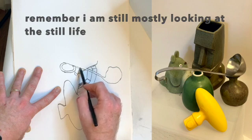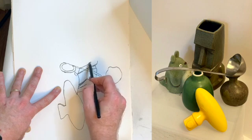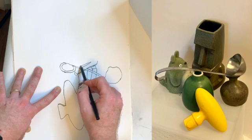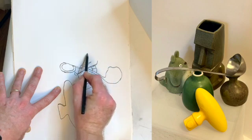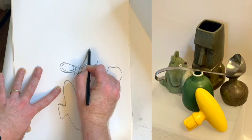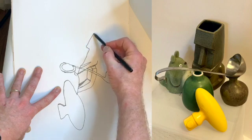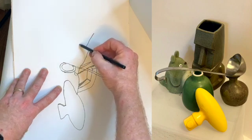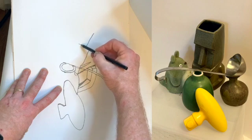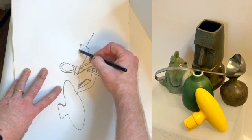Okay, so I'm at the tiki mug's chin and jawline here. The side of his face. His forehead. His brow. And his nose. Let's see there.